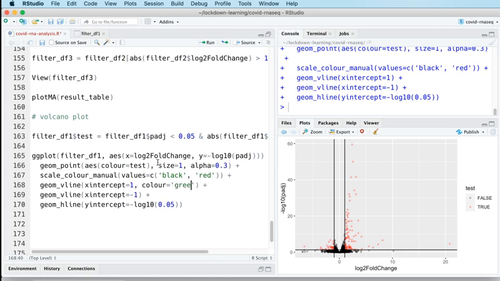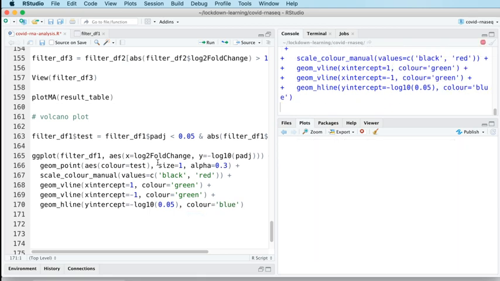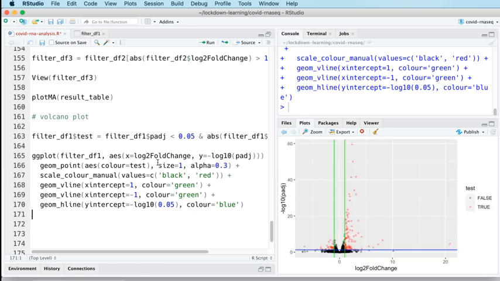We'll just do green. If I had the time and the inclination, it might be nice to think about the colours in a bit more detail than this. Let's colour in the horizontal line as well. Let's make that one blue. Okay, so that they're not quite so heavy and black.